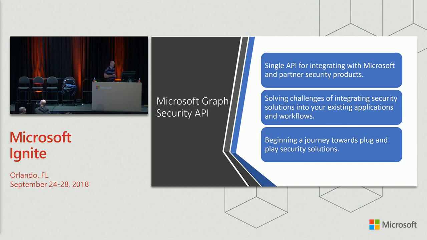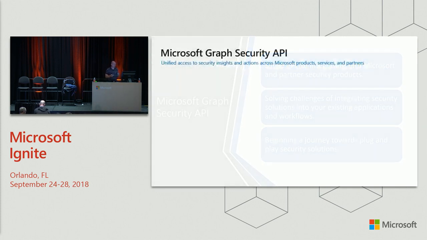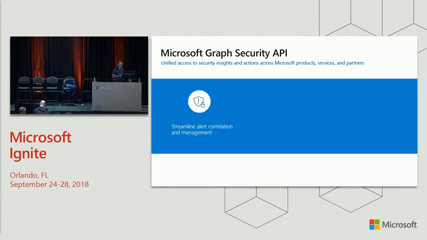Pretty cool stuff. So we think in the not-too-distant future there's going to be a time where you could stop using one product, start using another security product, and literally have no integration work to do whatsoever. Because if you're using the same API, the data will still be flowing in the same way, same schema, same authentication. Nothing needs to change. So that's the vision. What exactly are we delivering through this API today?